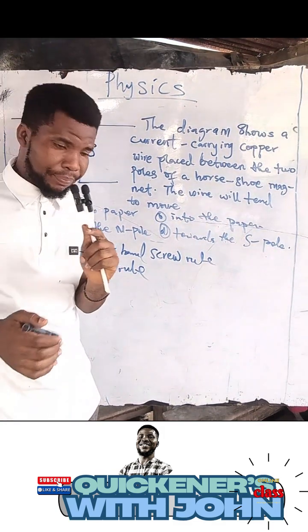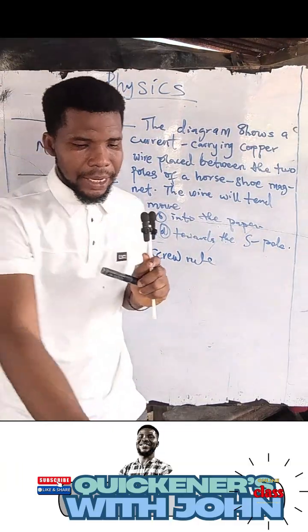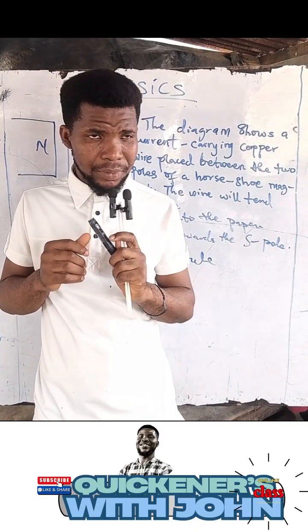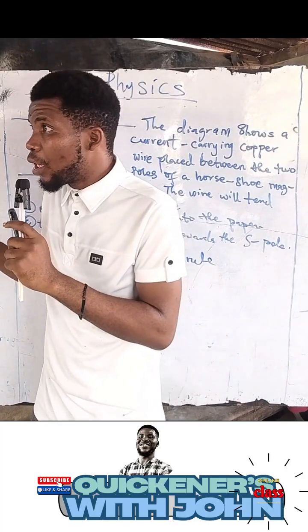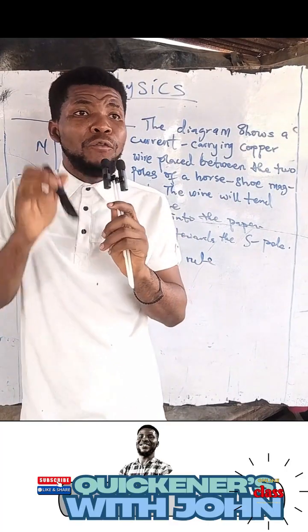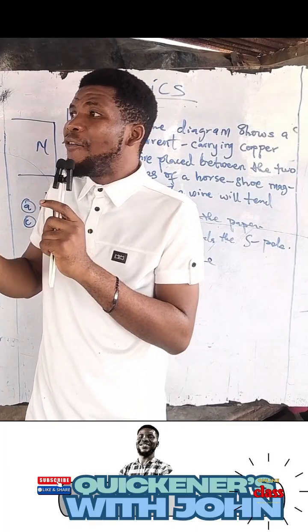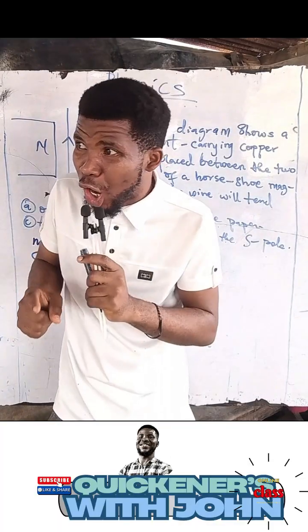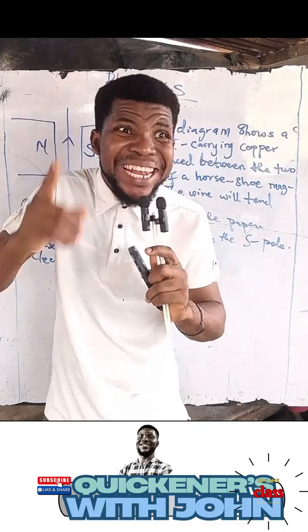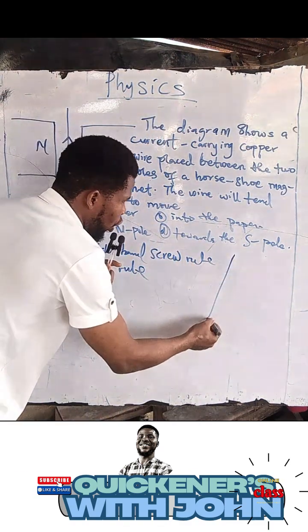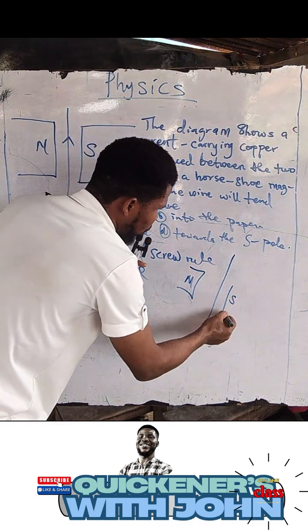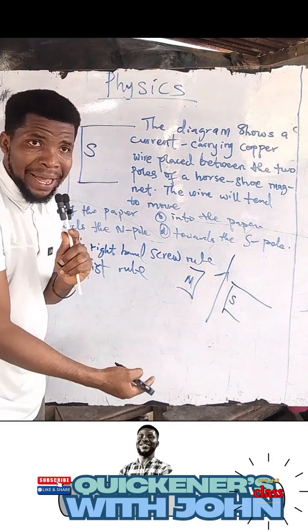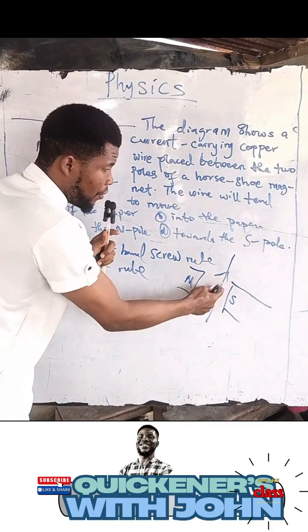Are you getting me? Now, the next one is the rule pointing to the direction of force of a current carrying conductor, not just the force of the current carrying conductor, but in a magnetic field. So if I have a conductor in a magnetic field, between the North and South Pole, and there's a current in the wire, there's a direction of the motion of this wire.